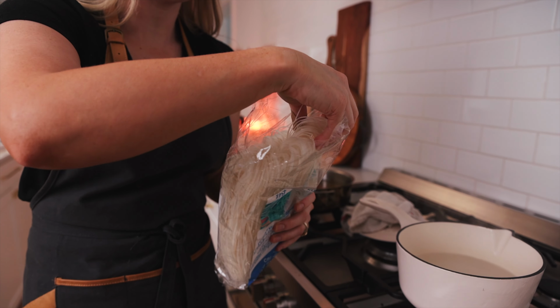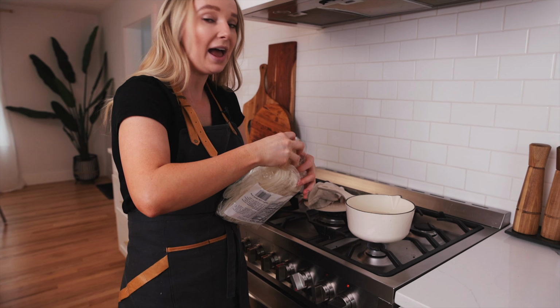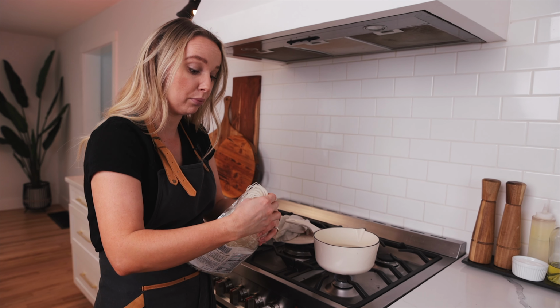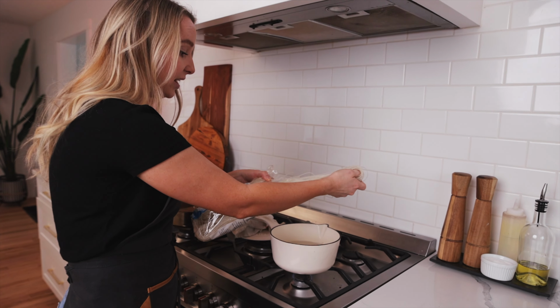The leftover noodles, you can set them in a bowl, put them in the fridge, cover them up, and then whenever you're ready to eat them, you're gonna want to warm up your broth, and you just put them right into your broth, straight out of the fridge.